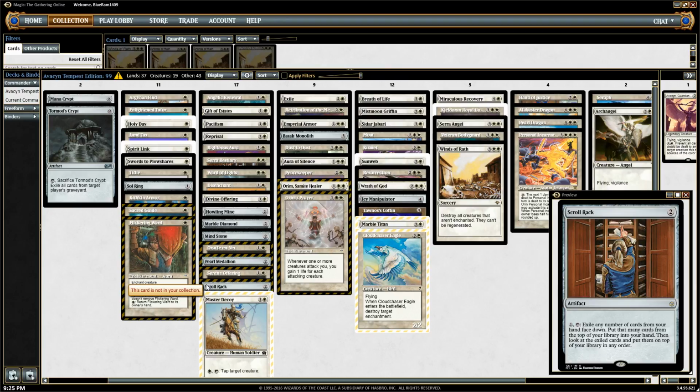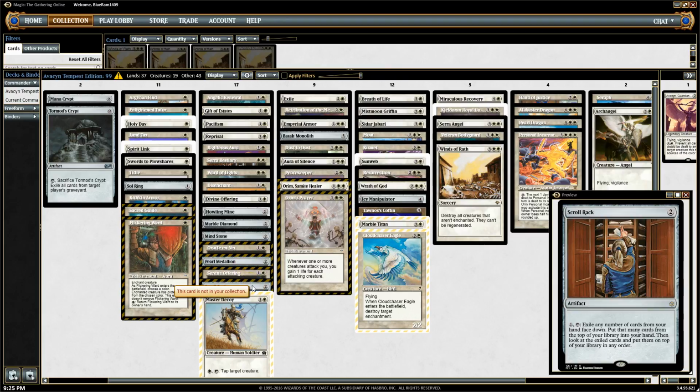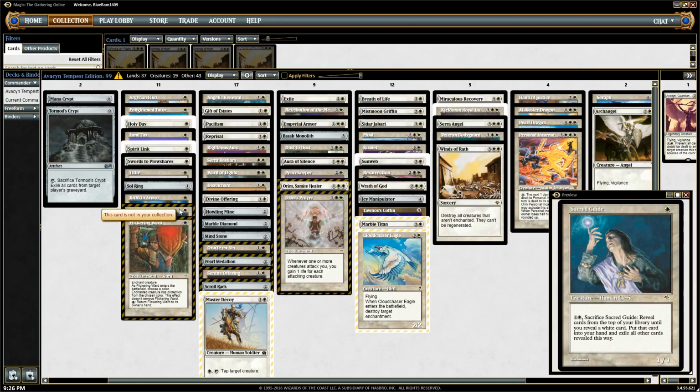The Scroll Rack also comes from Tempest, and it's a very powerful addition when you combo it with Land Tax. The idea being that you can search your deck for 3 lands, put them into your hand, then draw your card for the turn. Then Scroll Rack is going to put all those lands you just searched, minus whatever you would need for your land drop, back on top of your deck in exchange for cards that are probably going to be spells, and you just draw spells. So we can end up using the Sacred Guide to just go through a whole bunch of lands, get those out of the way, and just be set on spells.